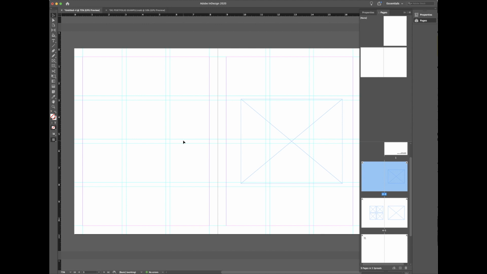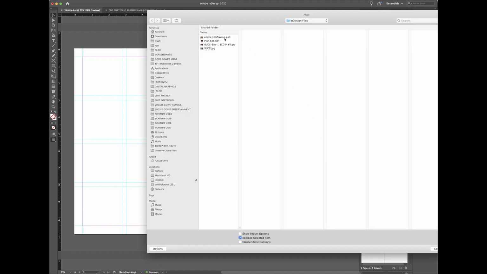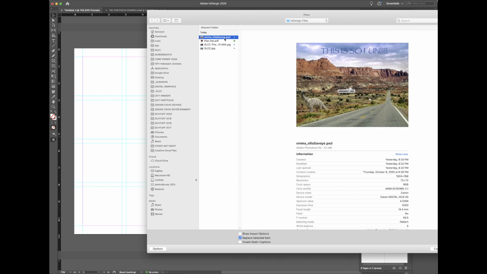And now we're going to talk about pulling in images into a frame. So that's the first way. If you already have a frame, what you can do is click on it, and the shortcut to pull in an image, which is called placing it, is Control D. I don't know where they got that, or Command D if you're on a Mac. Just think of it as duh. Like, oh, of course I want to bring in an image. Duh. So Command D, and we're going to start with this Villa Savoye right here.